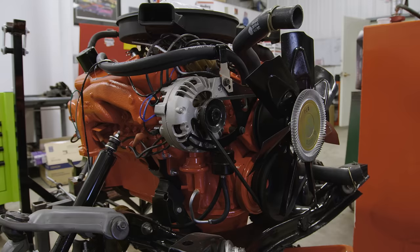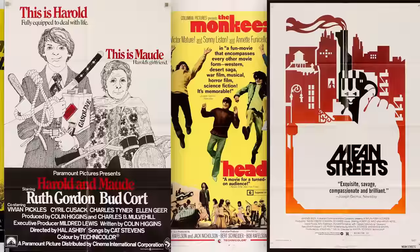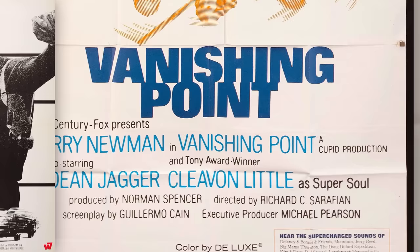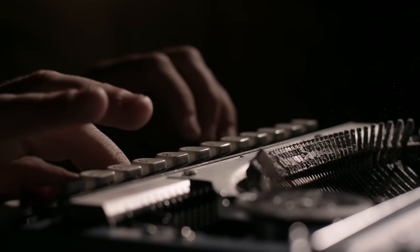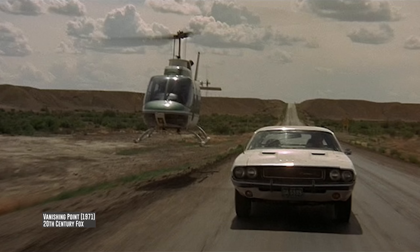Just put Kowalski. How do you spell that? K-O-W-A-L-S-K-I. Kowalski. Cinema in the late 1960s and early 1970s was in the habit of breaking molds and appealing to the ebb and flow of countercultural tides. Produced by Norman Spencer and directed by Richard C. Serafian, Vanishing Point was not just another action film hitting the theaters in 1971. Cabrera Infante synonymously wrote the script, basing the story on actual events and expressing the rebellious zeitgeist of the era.